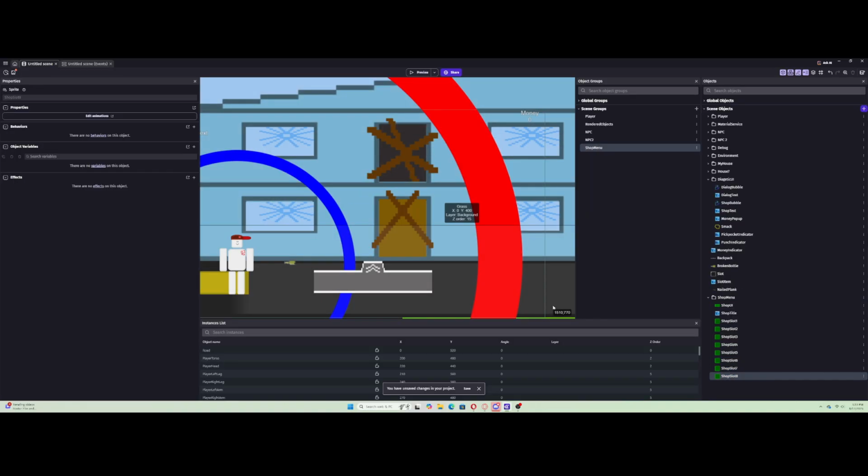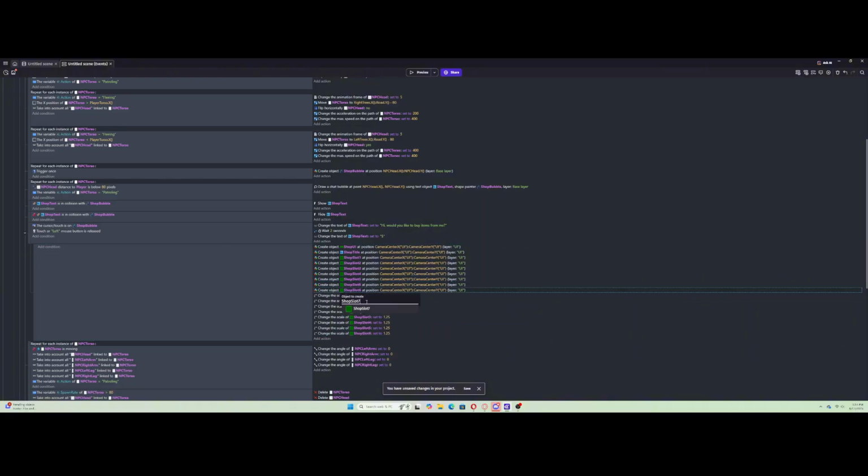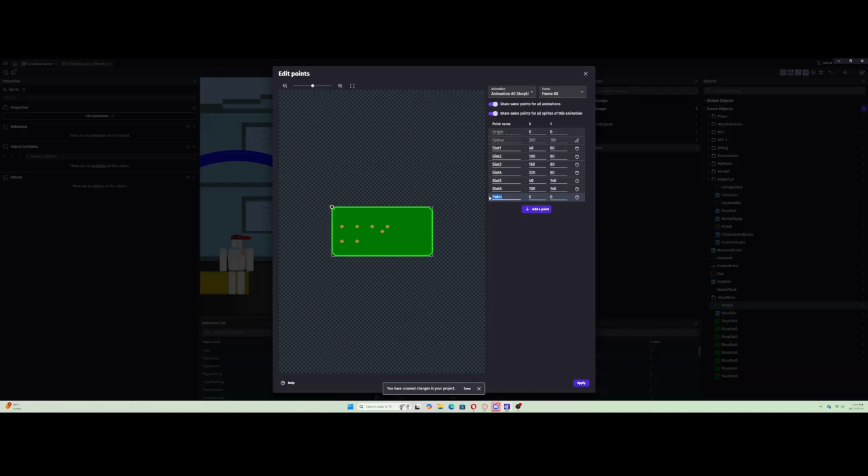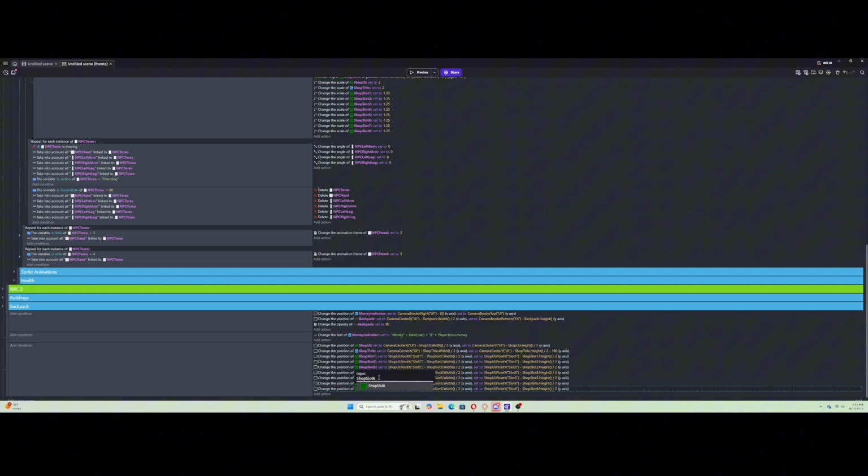Now I'm going to add the last 2 slots. I'm going to script the 2 slots the same way I scripted the previous 6 slots. And just like the previous 6 slots, slots 7 and 8 are going to appear with their size and positions adjusted as well. Now I'm going to add the position coordinates for slots 7 and 8. Hopefully, slots 7 and 8 will be in the right position. Right now, I'm scripting the final 2 slots to be in a specific position where they should be.